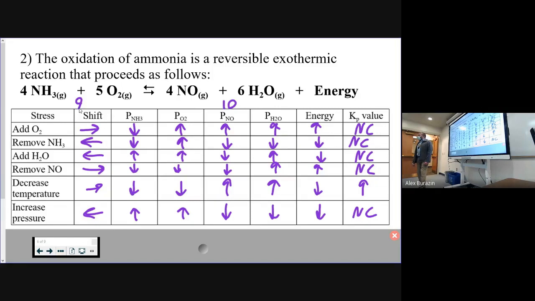Anything at all? Rings a bell, I hope, right? It's not too bad. Again, where you can screw it up is not putting the arrows in the correct order. What I mean by that is your stress should always be the first arrow you put. Your shift should always be the second arrow you put. And then everything else changes off of that. Okay? Always put your stress arrow in the first spot. Always put your shift as second, and then deal with the rest of it later.